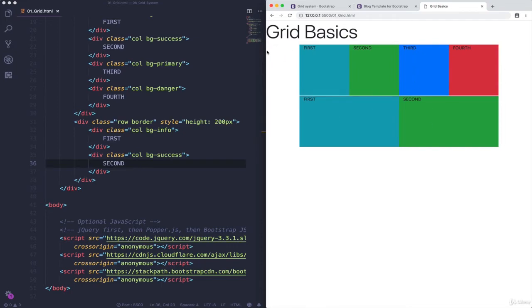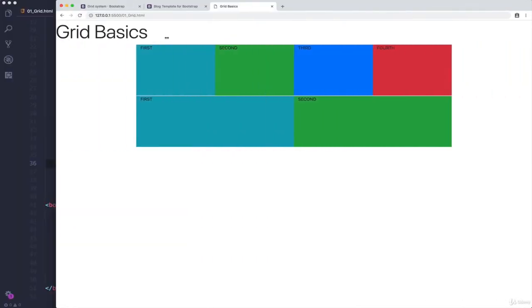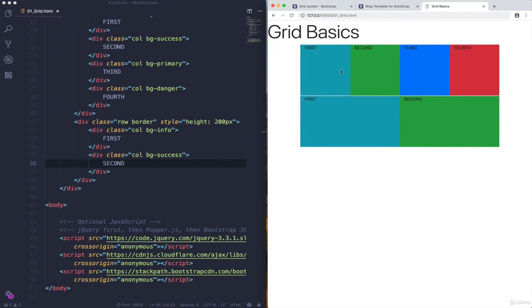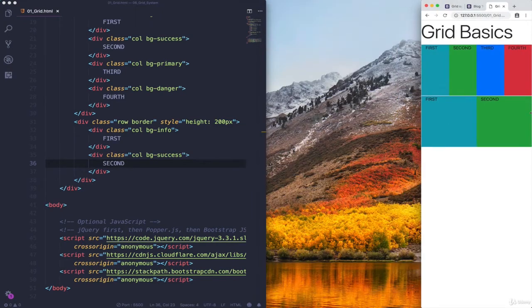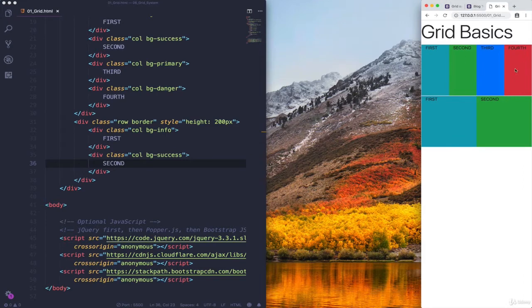Okay, so far this row is not really responsive. Each row keeps the same ratios. It's always dividing the space evenly 4 ways and always 2 ways down here. And that's fine, but we want to be able to make it responsive. We want to make it probably go to single elements across at the extra small size.